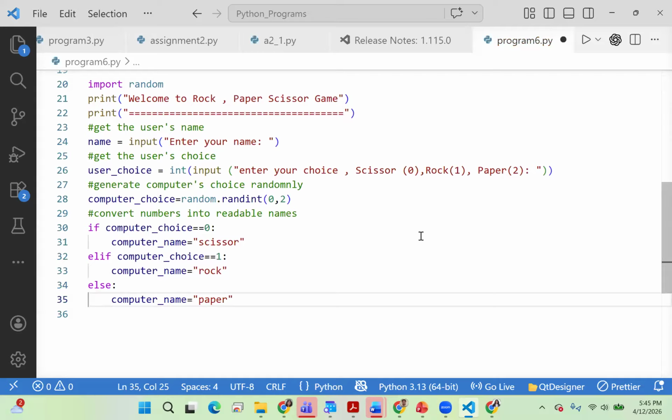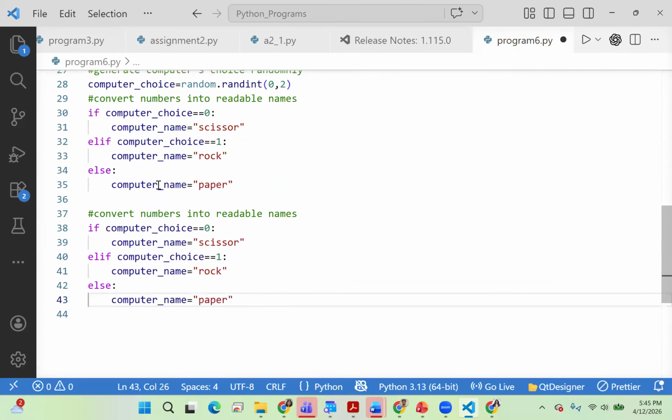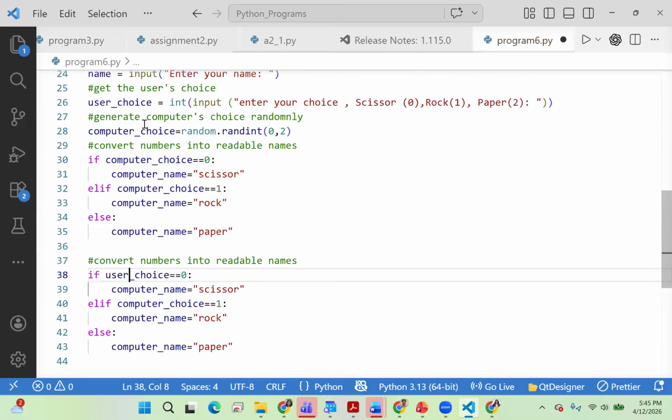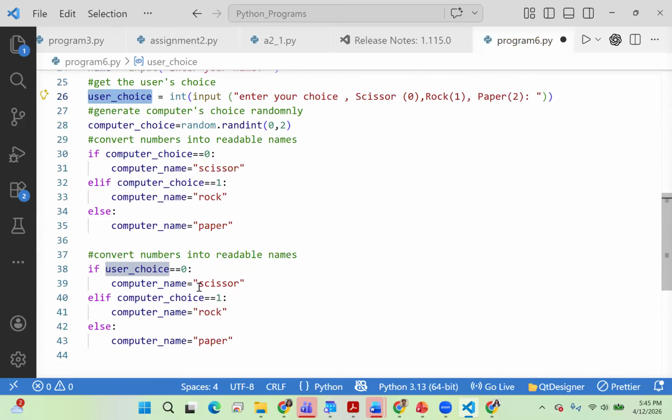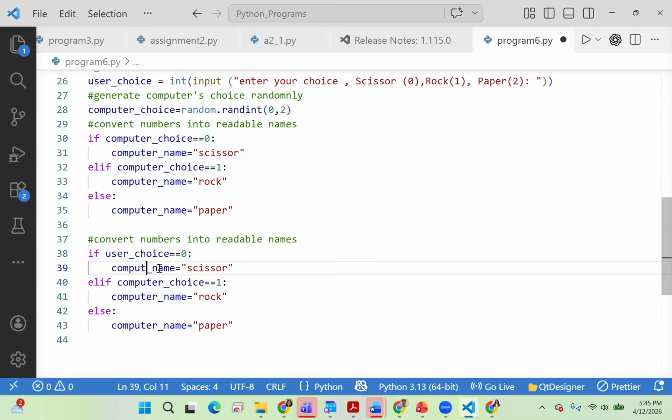Similarly, whatever the user chooses, you can assign that to the username, so we will assign the names to the user choice as well. So if the user choice, this variable, is 0, the username, I'm going to assign it to a variable, will be scissors.